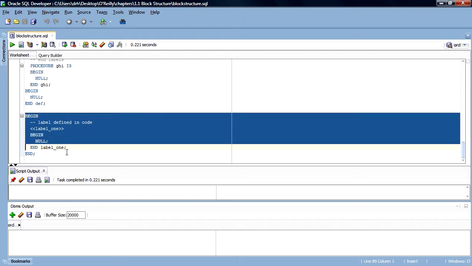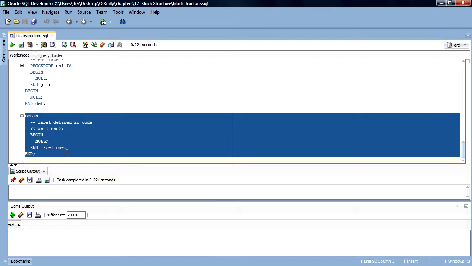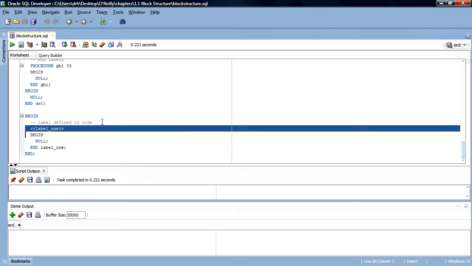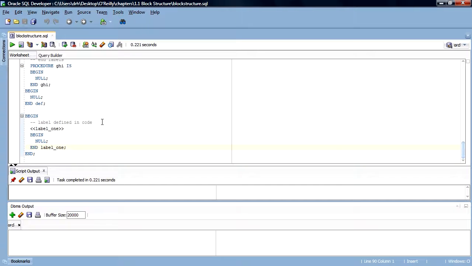As you work with blocks and embedded blocks and procedures and embedded procedures, it's handy to apply labels to them so you can find the begin and the end quickly. The way to assign a label is with double carets around the label. In this case, I'm declaring a label of 1. And at the end of that block, I'm declaring this to be the end of the label 1 block. This makes it relatively easy to line up the code afterwards.